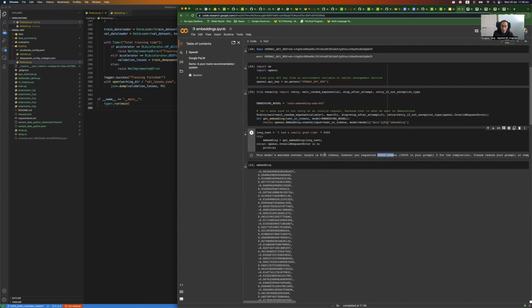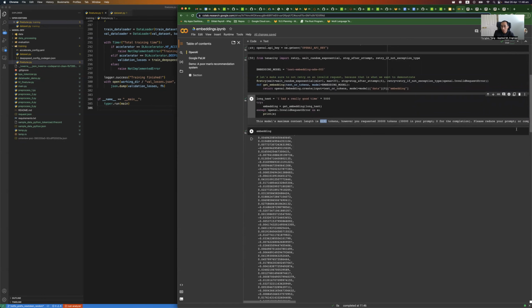This tells me the OpenAI model can handle a maximum of this many tokens, and anything beyond that will give you an error. You can trim down your text, or you can, like I said, use a summarization model to summarize your text into a smaller block of text and then pass it into the embedding model.